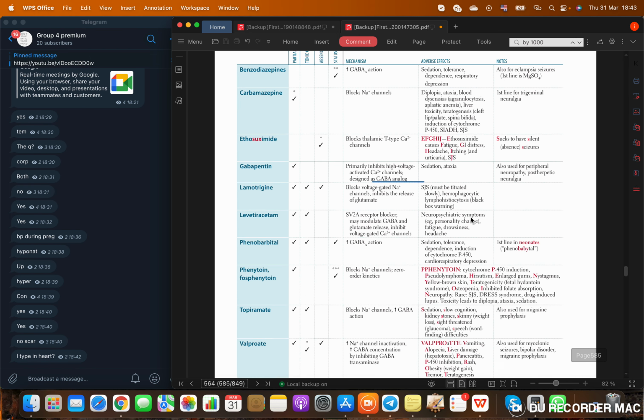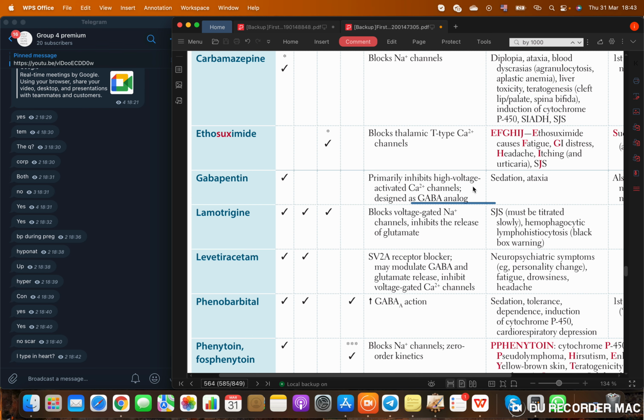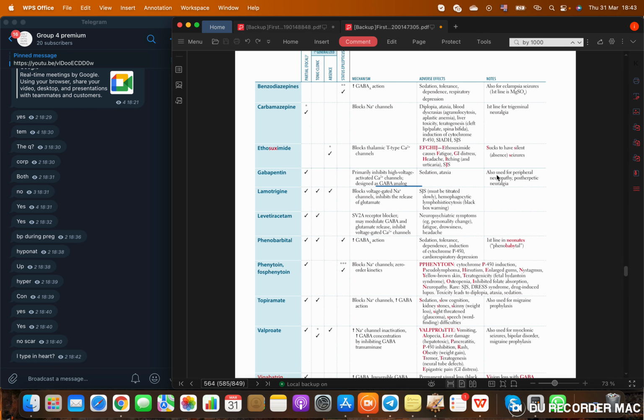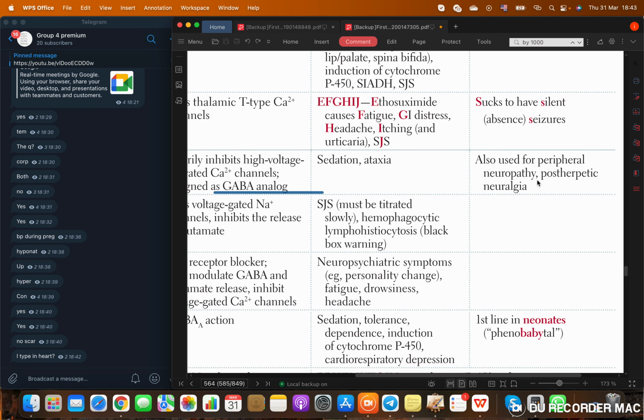So gabapentin is relaxing. It's a GABA analog as well. So it leads to sedation and ataxia. Basically, you look drunk. It's also used for peripheral neuropathy and post-herpetic neuralgia. For example, somebody who had shingles and now it went away, but they leave the pain behind. The best medication to give for a patient with any type of neurological pain is gabapentin. If that is not an option, you would choose what? Tricyclic antidepressant, like amitriptyline, okay? So gabapentin for neurological pain. If it's not working, TCAs.